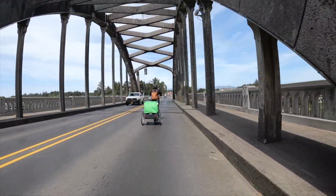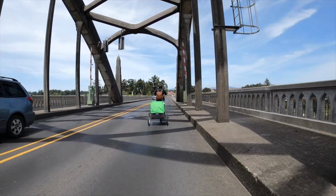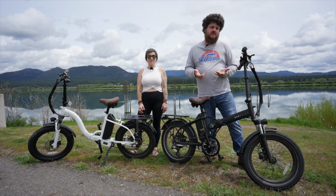So the City Plus is a Class 2 e-bike with a 500-watt motor. And honestly, I was a little concerned about that at first, me being a bigger guy, but it's got plenty of power. It goes as fast as I want to go. I've had it up to 27 miles per hour, and that is plenty fast on an e-bike. I found the sweet spot sits between like 12 and 15. It's a nice, comfortable ride, and you're still able to get where you're going relatively quick.